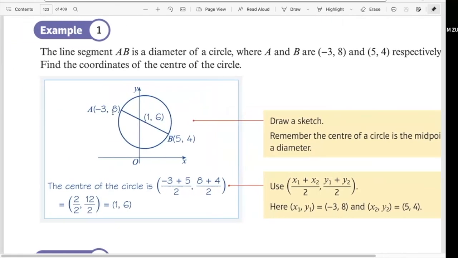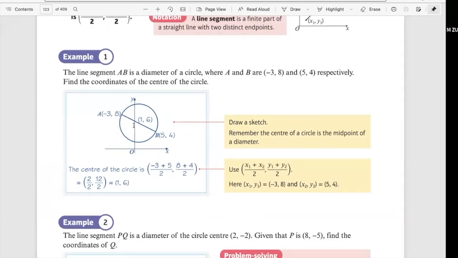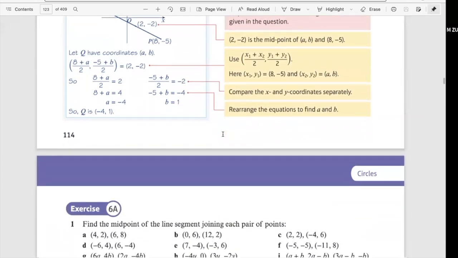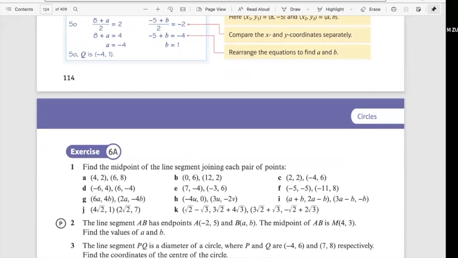For example, you are given this shape and you know the points of A and B. If I find the distance AB, I know the diameter. I divide it by 2, I get the radius. So now I have the radius and I have the midpoint. That means I have the coordinates of the center of the circle and the radius. So when you have the center and radius, you can write the equation of circle. We'll do that at the end. Before that, we just need to have a strong grip on completing square form.